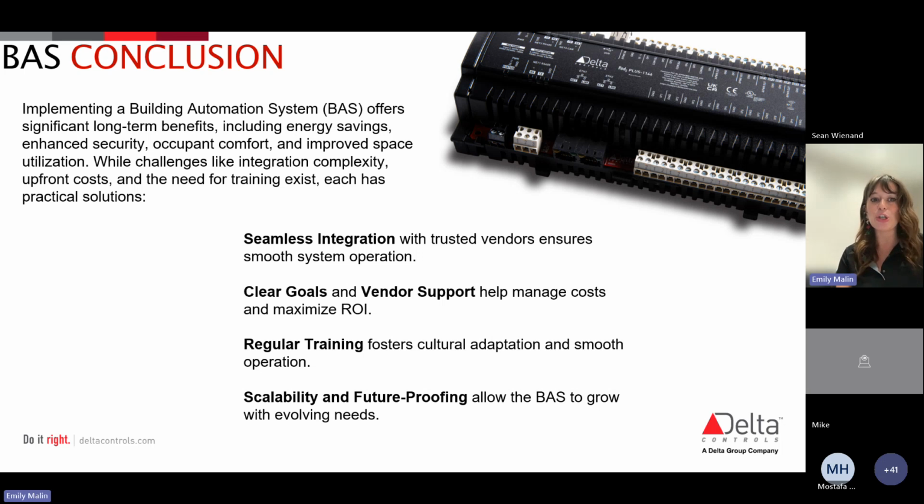But there's also a lot of benefits that come with using a building automation system. In the conclusion here, our learning system is going to take you through 102, 103, and 104. Where we're really going to get to is how do we take this pie in the sky version of, hey, a building automation system, it sounds great. We want to create a user-friendly experience. We want to make sure we're monitoring all of our energy usage. This sounds great. How do we get there? And what do we need to focus on? That's what we're really going to be building towards in this learning series with our BLITZ, right?